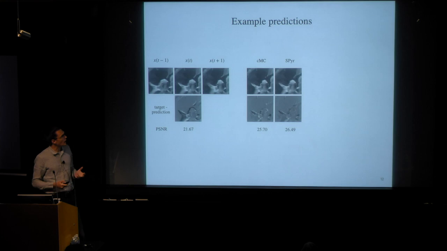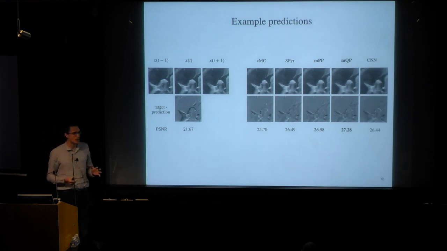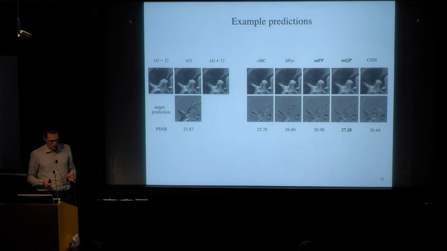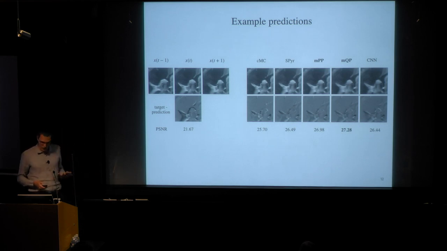Then using the steerable pyramid, as I showed you earlier, is slightly more performant. And here is the learned version, the polar predictor with the learned filters that I showed as well. We get slightly finer prediction by adding the prediction mechanism in the latent space. Just want to compare all of those to what you would do with a regular CNN. So here is a completely different approach where you just train a cascade of convolutions and rectification to take 2 consecutive frames and predict the upcoming one. Such a network has exactly 20 stages, 20 nonlinearities, while what I'm comparing it to is 1 stage, 1 nonlinearity. And it performs just as well.